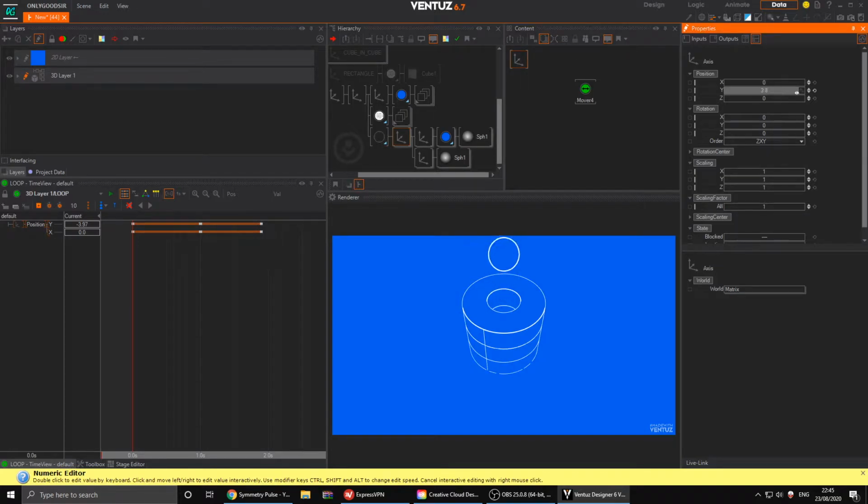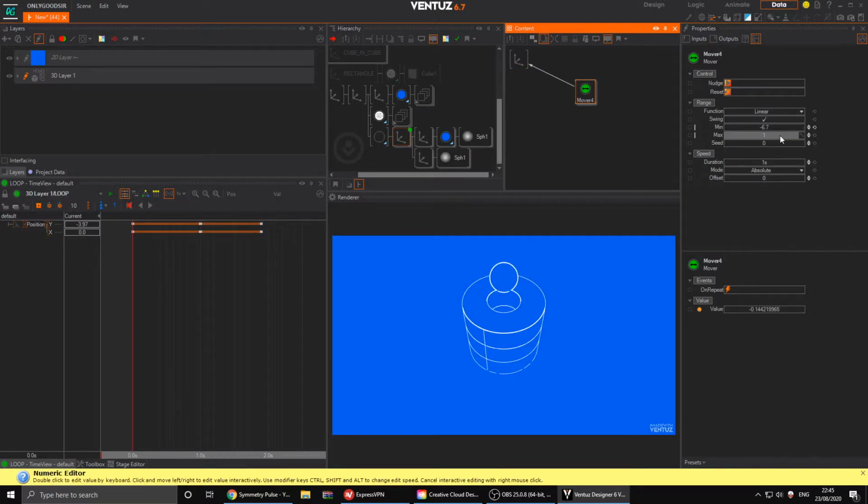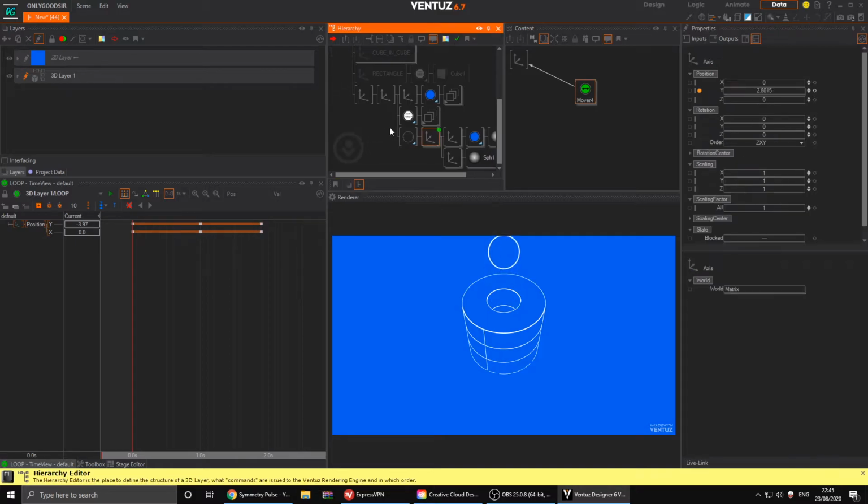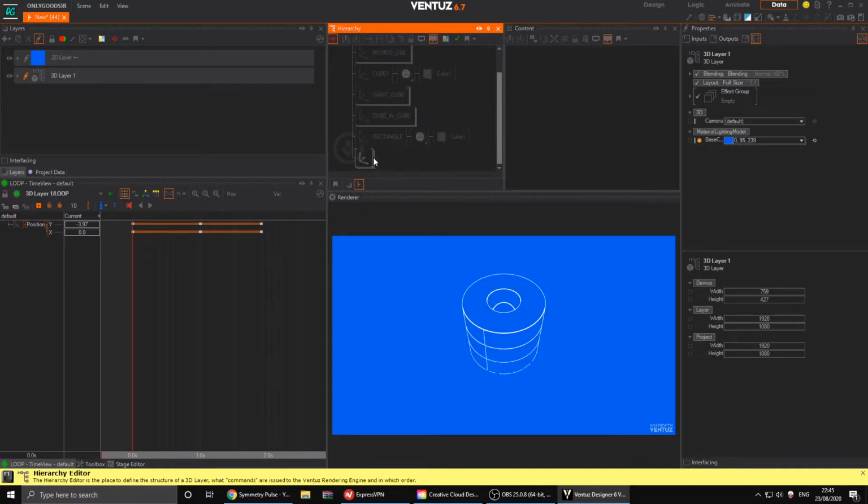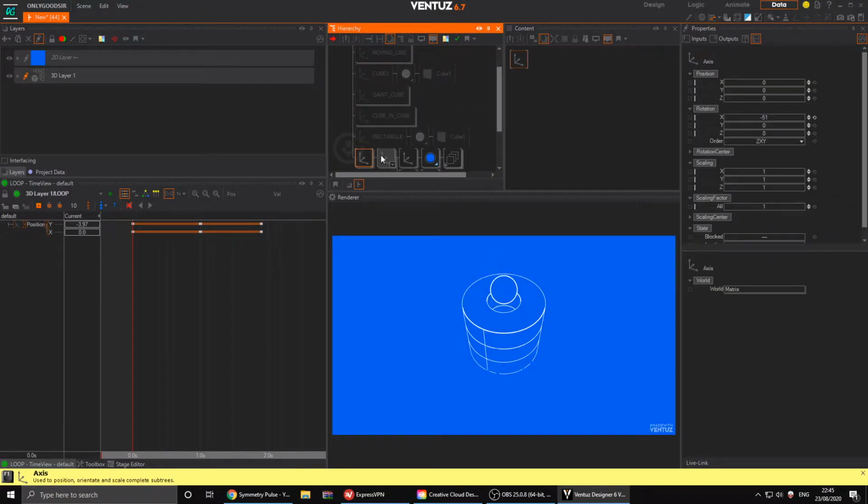And say here, free. Okay. To free. Maybe color these. There we go. Rings, I'll just call it rings. Let's block that for now.